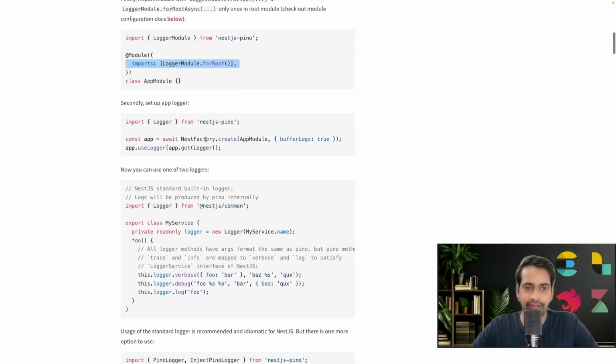We are just using the same logger coming from Nestjs common, and then doing this.logger.log, debug, verbose. But we changed the internal definition of the logger used by Nestjs by saying app.useLogger, app.get(Logger), and this logger is coming from Nest Pino. But while you log the message, that logger instance is coming from Nestjs common.